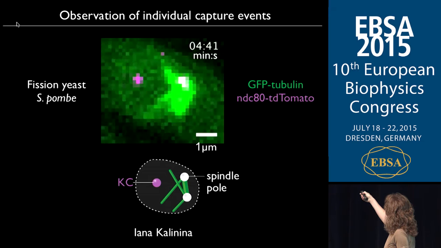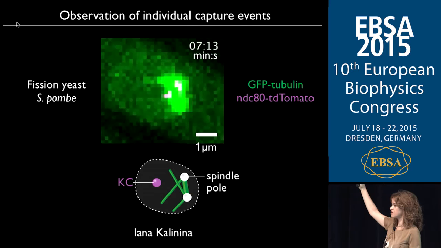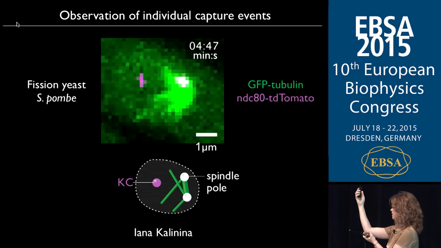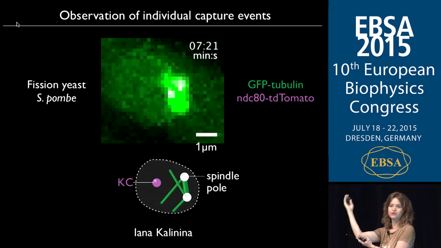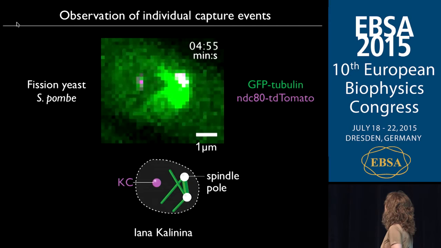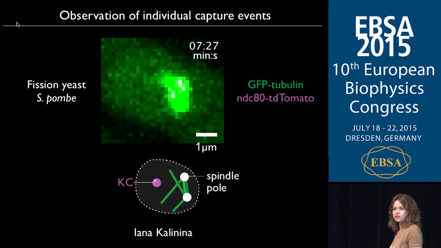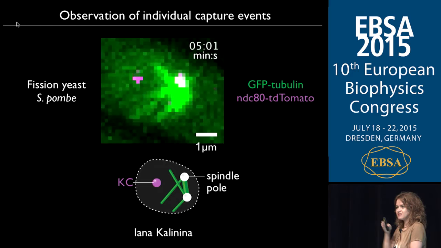And if you look at the microtubule that will capture the kinetochore, it first grows in some other direction and then it does this kind of motion. So the microtubules are growing from the spindle pole, if the spindle pole is my elbow here, and they are performing this kind of motion. This is called the pivoting motion, or you can call it rotation, or lateral motion, or angular motion. So this is how we think that the microtubules are exploring the space, because this is a much more efficient way to explore the space if you do it like this than if you are probing the space just in a certain direction.